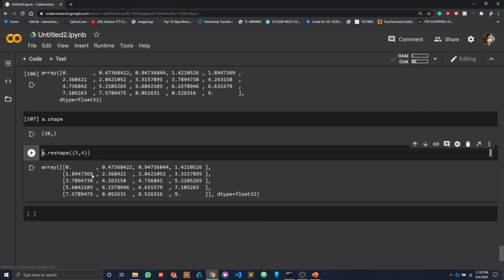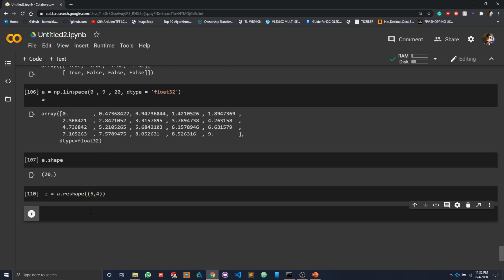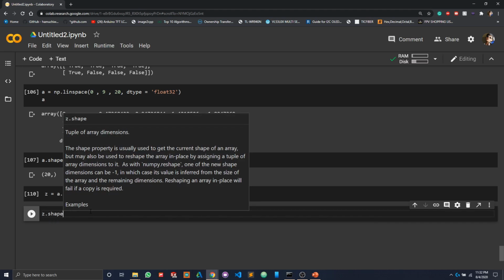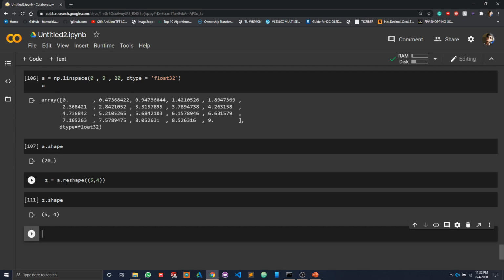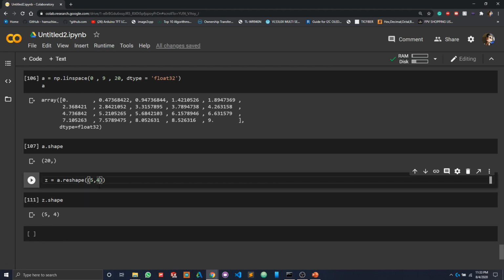You can store this into a new variable, say z. And then if you see the shape of z, if you take a look at z, it's going to be much different than a. So you can take a linear array and reshape it into a multi-dimensional or two-dimensional array. You can also make it into a three-dimensional array. Let's go ahead and do that right now.